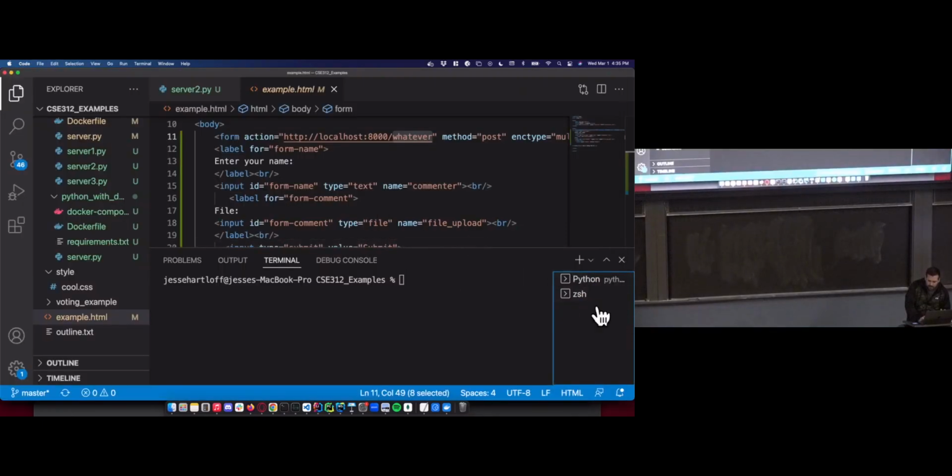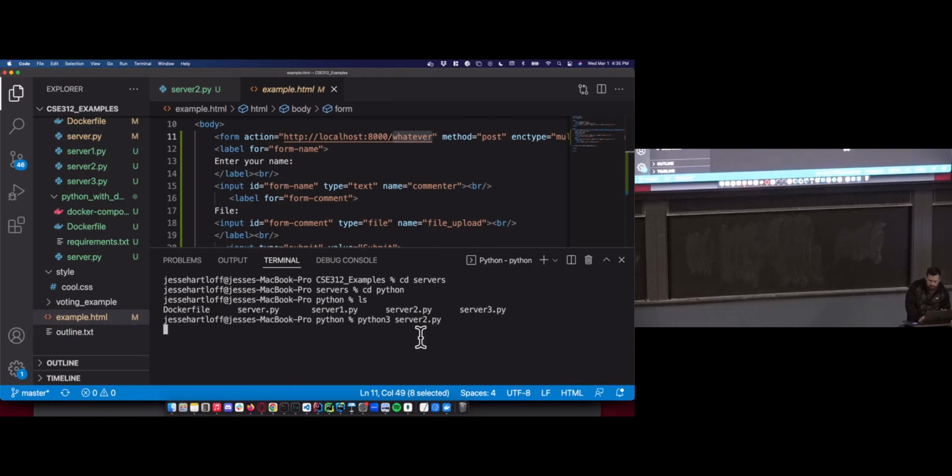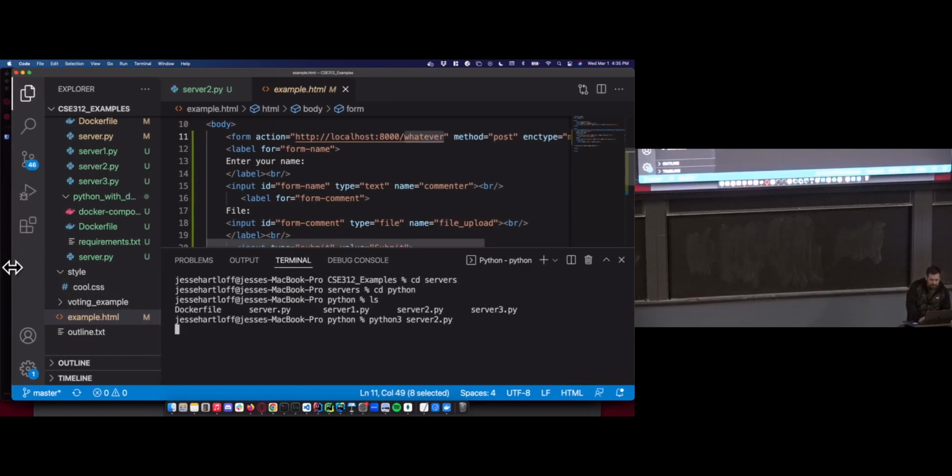I want to close this one. So I have my server running. I have my HTML hard-coded to send requests to localhost 8000. So I don't actually have my server hosting this file. I explained this last time, but I think it's a cool thing to see now that you know a bit about web development. I just hard-code my front end, so my front end has nothing to do with my back end, which is something you very well can do, and it's something that hackers can do. They don't have to use your front end at all. They can just write anything that connects to your thing.